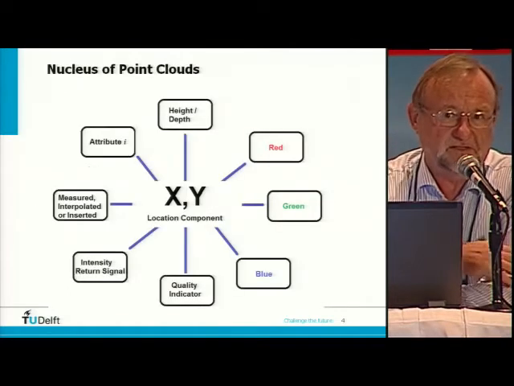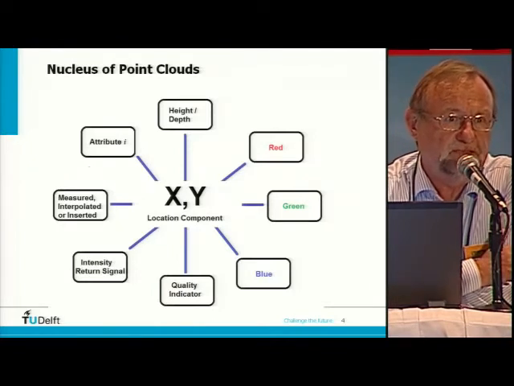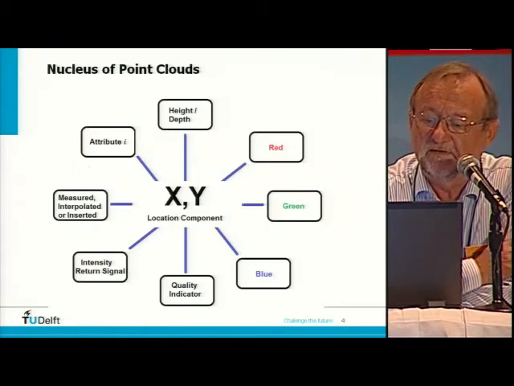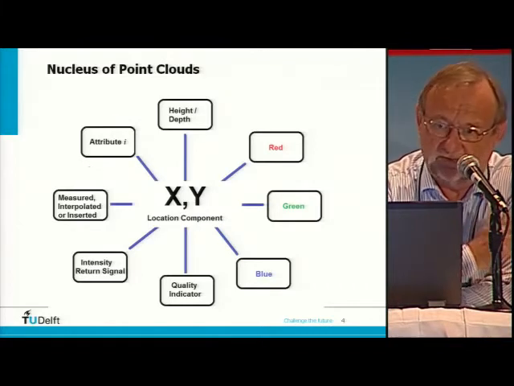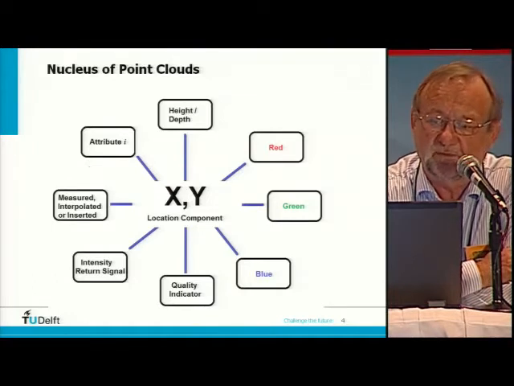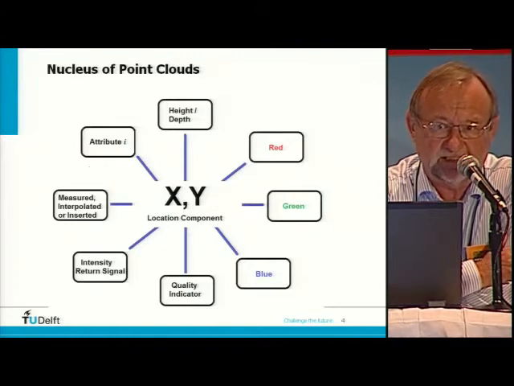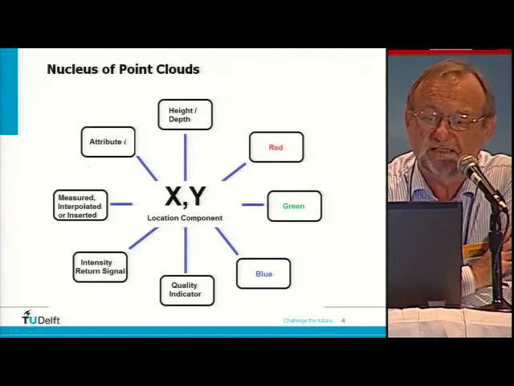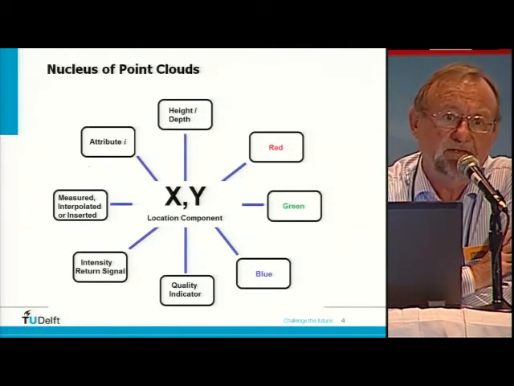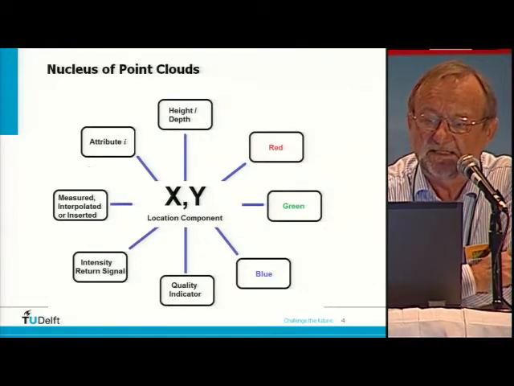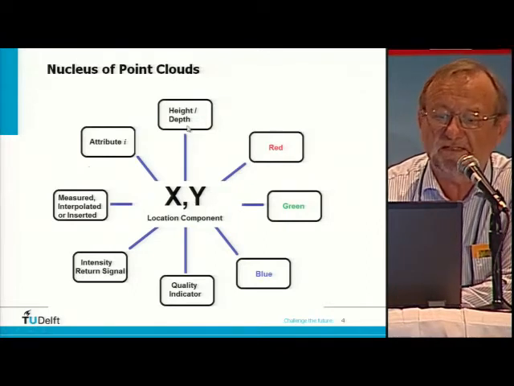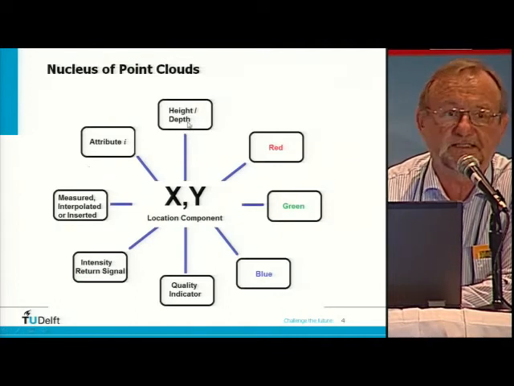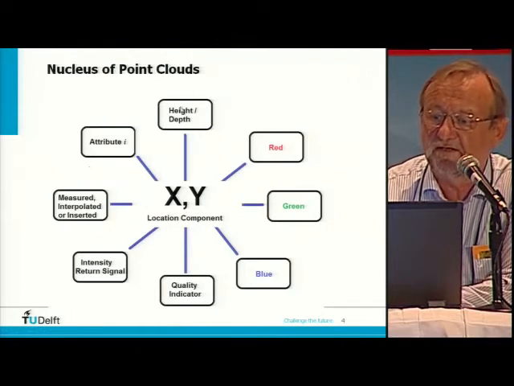First I want to discuss: what is a point cloud? There are many different definitions possible. Point clouds consist of millions and millions, even billions of points, but somehow these points are copies from each other. They have an XY component — the position in the measurement space — and to this component a number of additional information is assigned. Of course, we are used to thinking about height, or when at sea, the depth of the location, which can be considered as a Z component, although we usually refer to a geoid or to an ellipsoid.